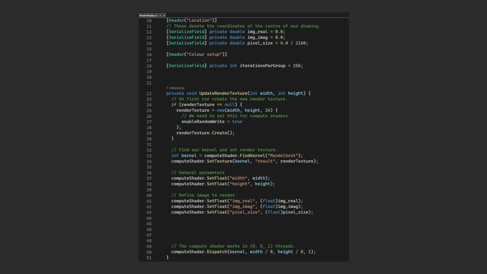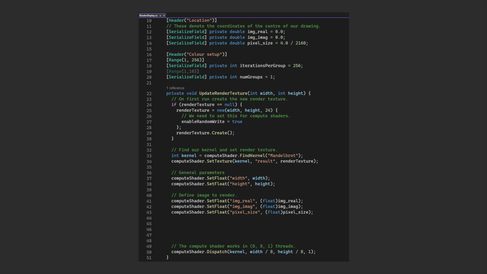We're still going to use grayscale for now, so setting this at 256 will mean we show each possible grey shade. If you set it larger than this, you'll just end up with some iterations sharing the same color. So we'll bound this using the Range attribute between 1 and 256. This is important. Setting it to 0 or a negative number would not work out well for us. We'll also add a second variable whilst we're here called numGroups. If one group takes us from white to black through our grayscale, then we'll make it so you can repeat this again.